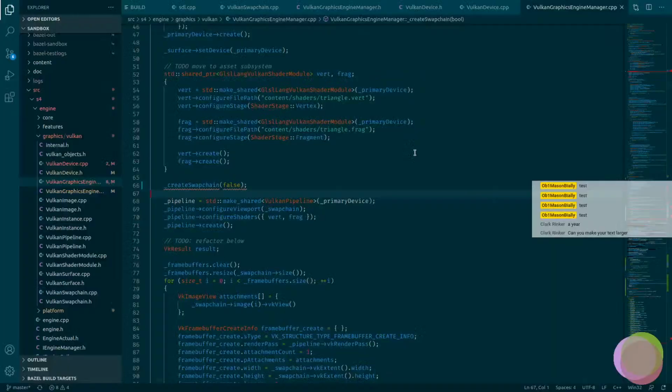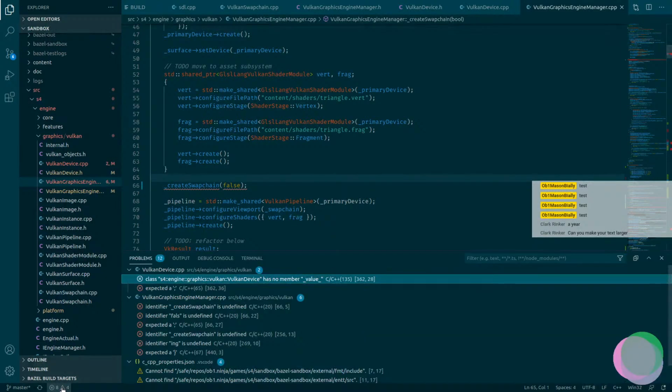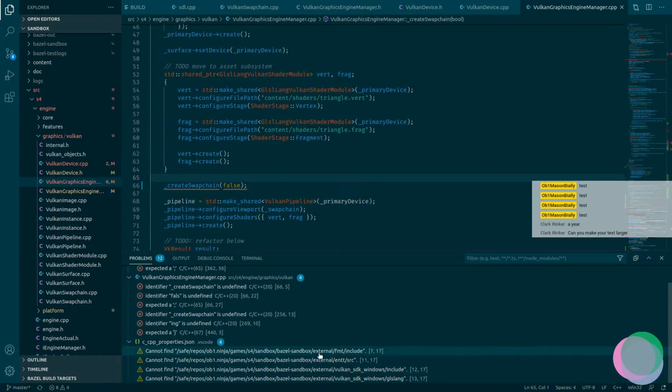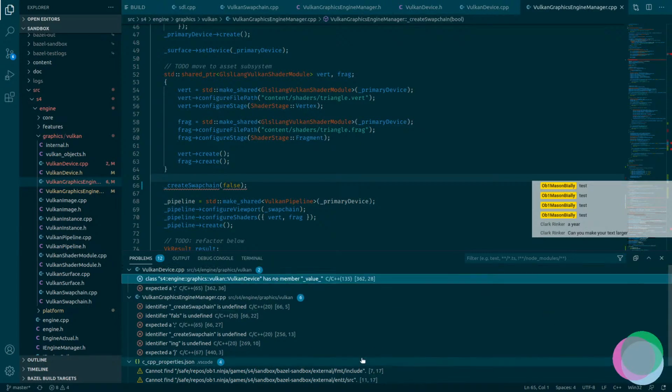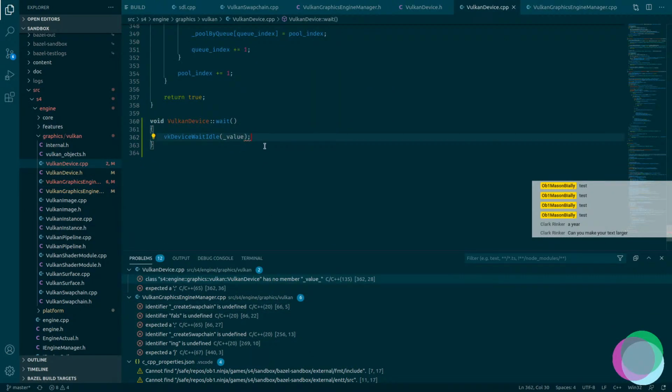Okay, so that's just the IntelliSense. Trying to see if I can fix this.